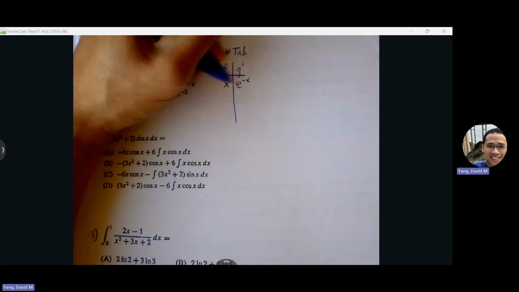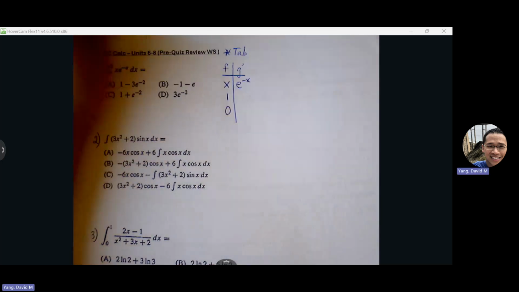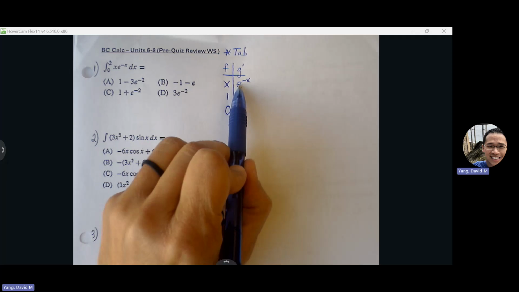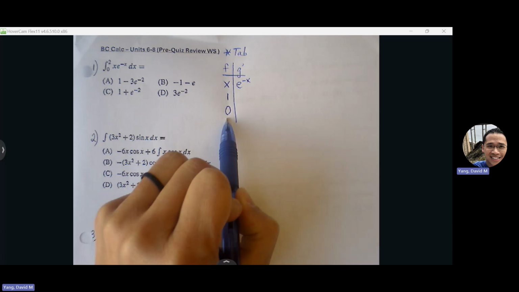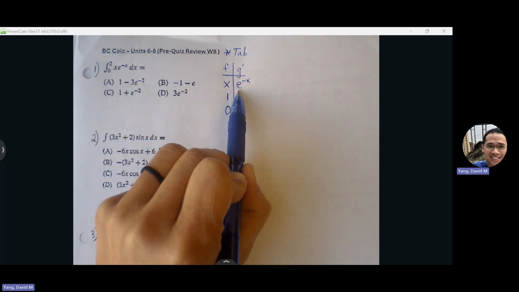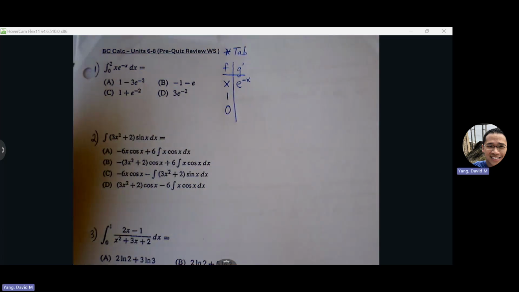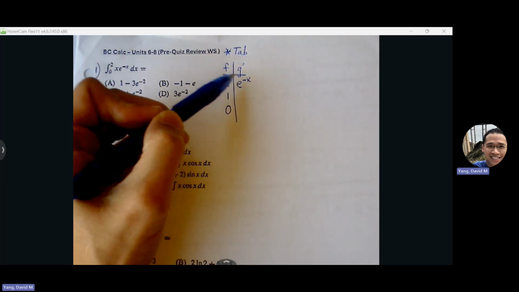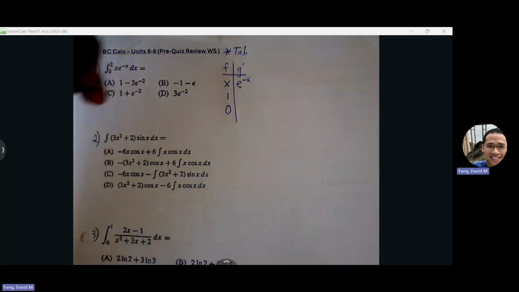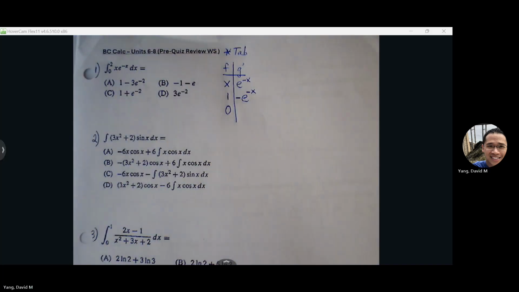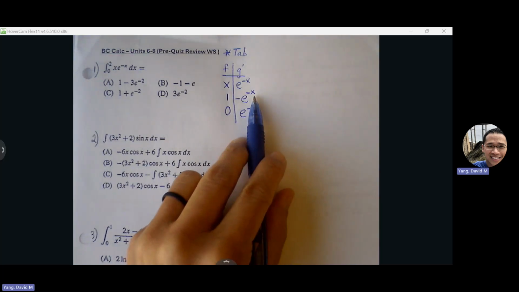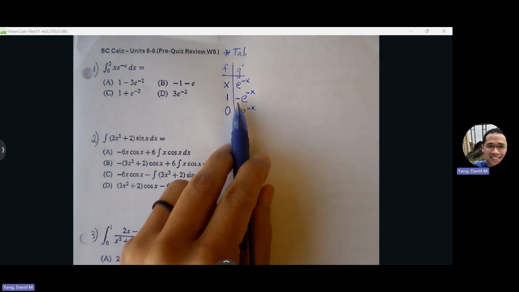All right, so on the f side, we keep finding the derivative until we reach 0. On the g prime side, we keep taking the antiderivative until we reach the same number of times as the left column. So what's the integral of e to the negative x? It's a little bit of u substitution. Your u value is negative x. It's going to produce a negative 1. We know e to the u is just e to the u, but there's a negative that's going to tag along. And then we take the integral again. We're going to get what? E to the negative x. Yeah, another u substitution. Another negative 1 will pop up. So this will cancel out as well.